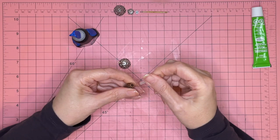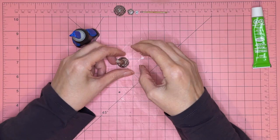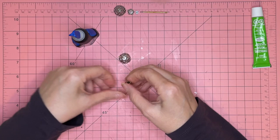And then I'm going to place that over there. But first I want to glue it all together. And then I'll put it over the brass tubing.